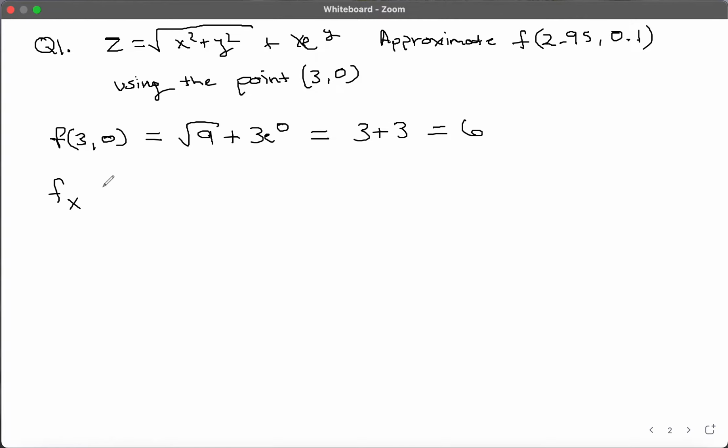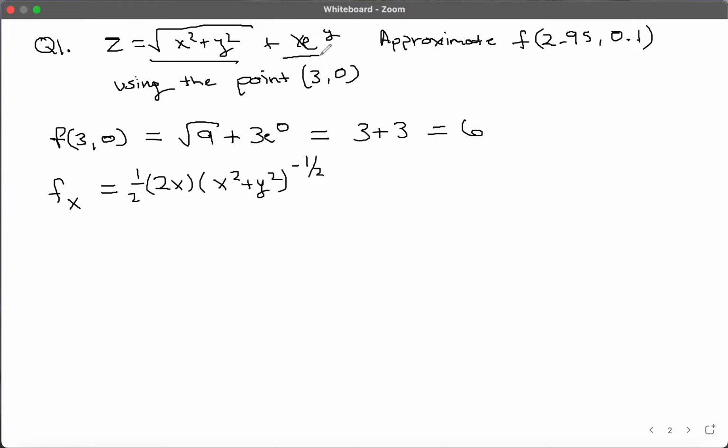So fx is going to be, notice that we're going to have to use chain rule for this first part right here, x squared plus y squared, since it's in the square root. So we can treat y squared as a constant. When we take the derivative of the inner term, it's just going to leave us with a 2x. And then remember, because it's in a square root, we have to bring down a 1/2. Then we rewrite the inside term, x squared plus y squared, and lower the exponent by 1, so that'll give us negative 1/2.